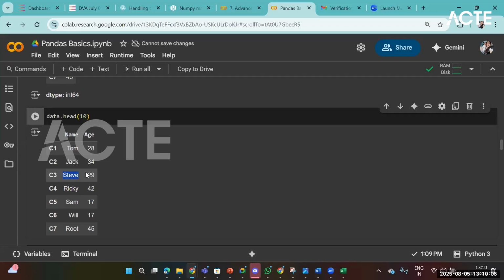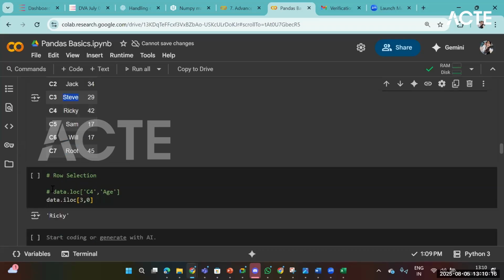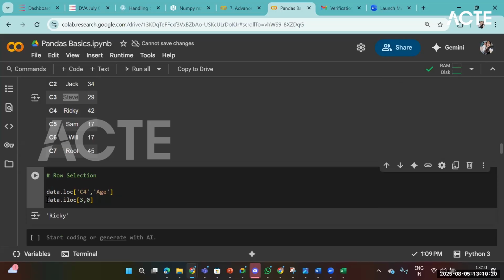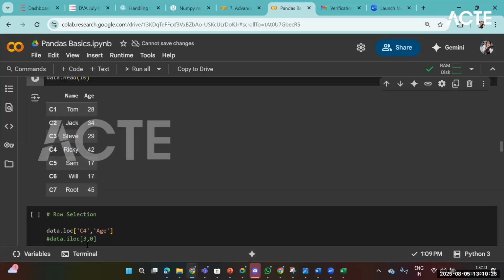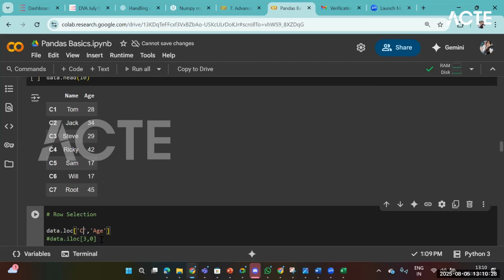Agree with me? Yes, ma'am. One is the default index given by Python, and the other is the index we have specified. So for example, I want to see Steve. What is the index given by us? That is C3 and name, right?